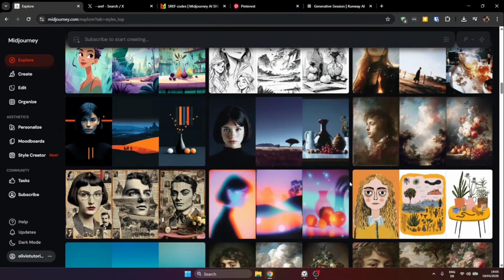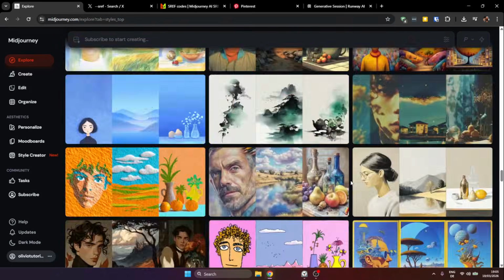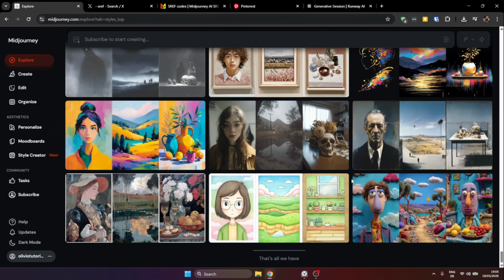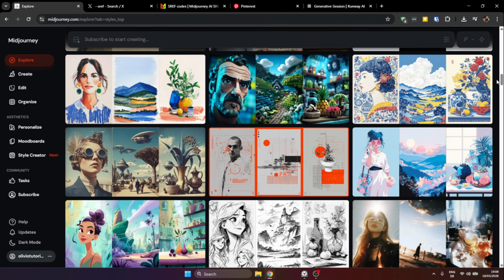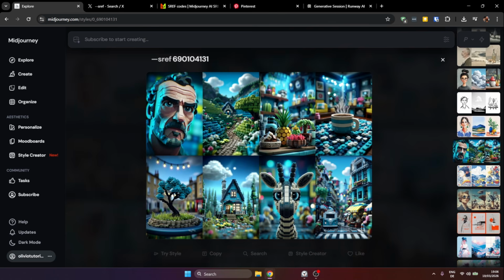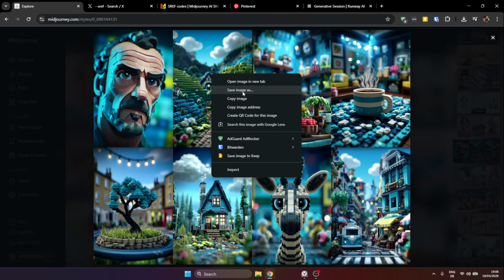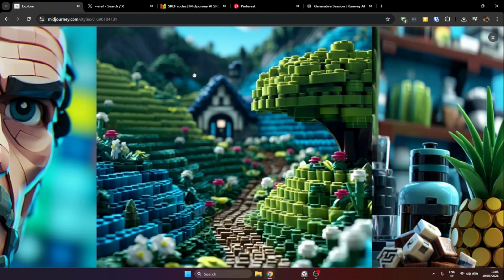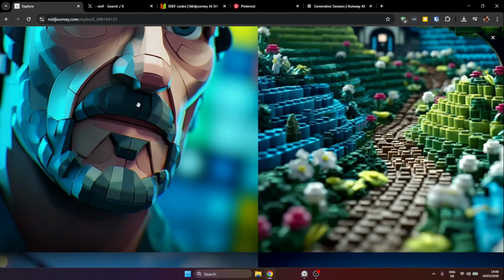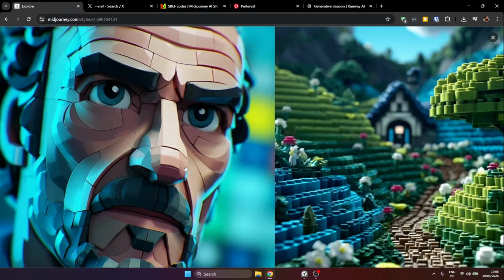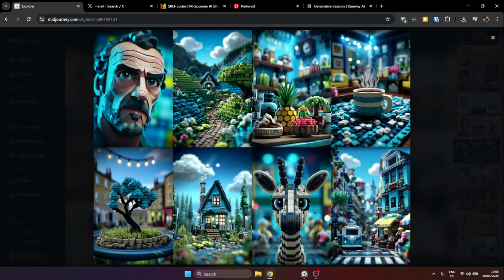Now these styles, they renew after some time because if you don't have a subscription, and I don't have a subscription right now, they are limited. That's all we have is what they say here. But if you come back on another day, you're going to have more styles in here. But what you can do here is you click on that, you get 8 images. And then you can just click on that once more, right click, and this is going to save this individual image, not the full combination, which is good for you because then you can have this as an input for the image you want to create and have something that is close to the subject.